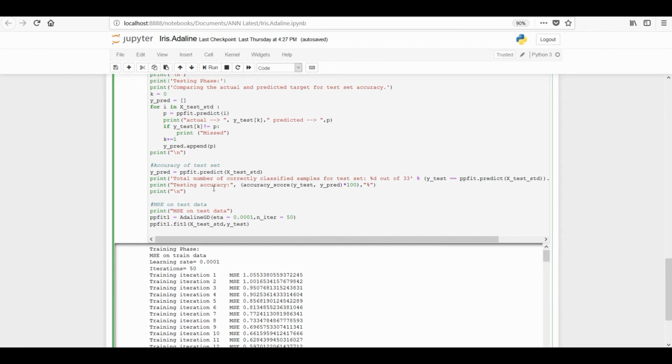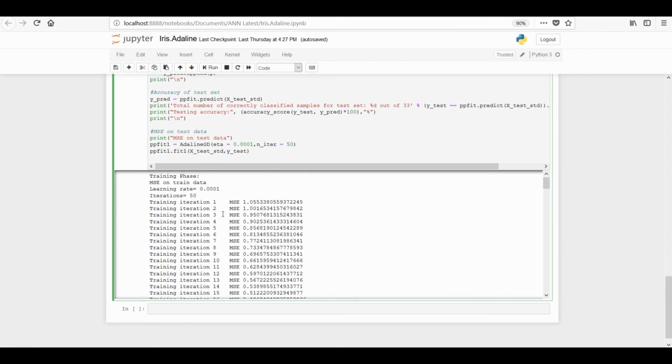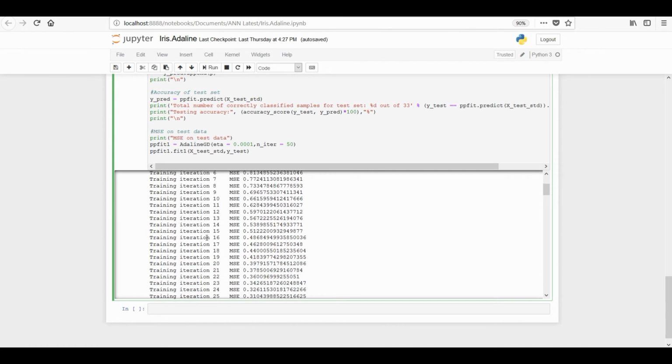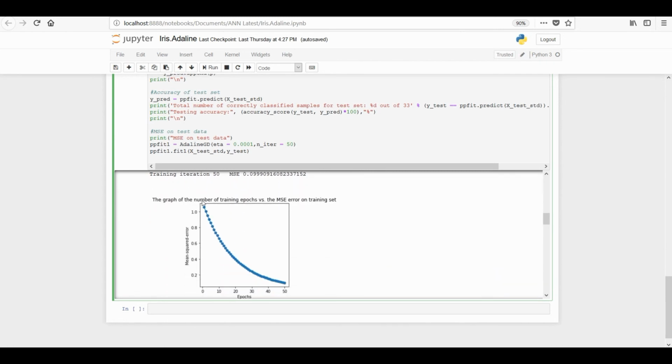The accuracy for the test set will be calculated by importing the accuracy score. Then I will calculate the mean square error on the test data. This is the mean square error on the training data. Then this is the graph of the number of training epochs vs the mean square error on the training set.